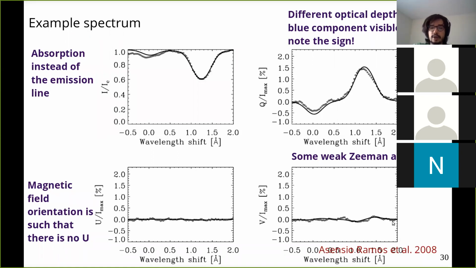I strongly recommend reading this paper. You can't see the reference. It's Asensio Ramos, Trujillo Bueno, and Landi Degl'Innocenti, 2008. I will also post it on the webpage. It really shows amazing examples for all the cases. So you have prominence, spicule, filament, active region filament, emerging flux, sunspot, and you have 10830 for all these things. And you can really appreciate the difference in physics of the line formation in all these cases.